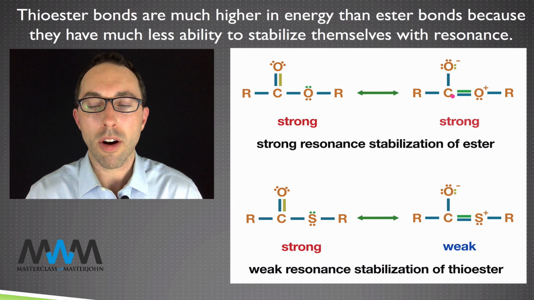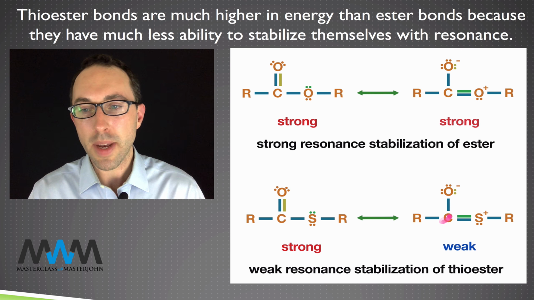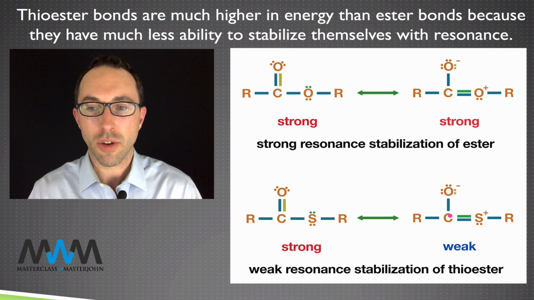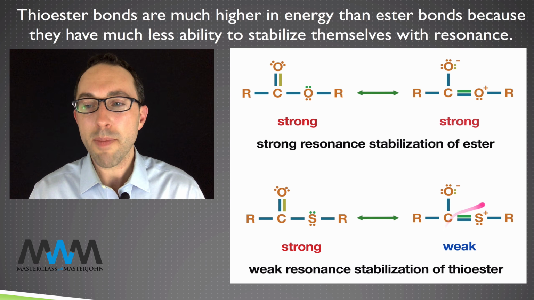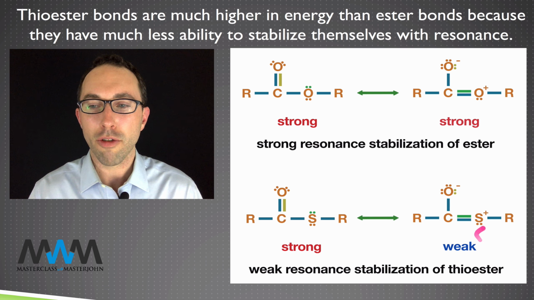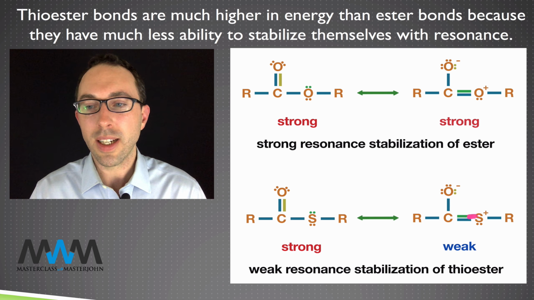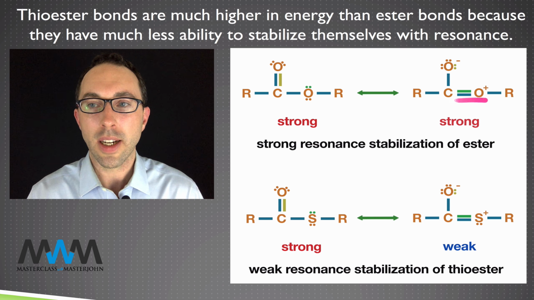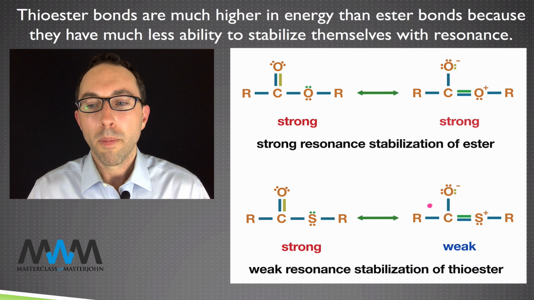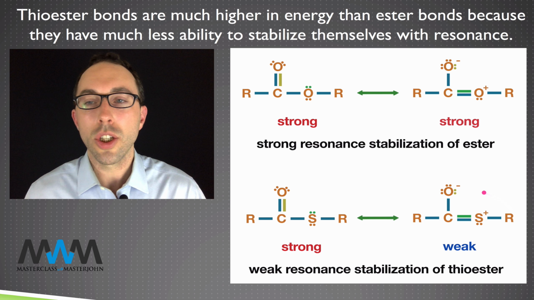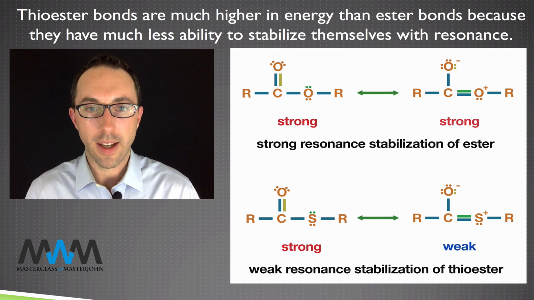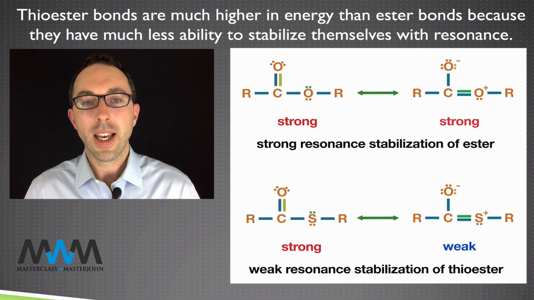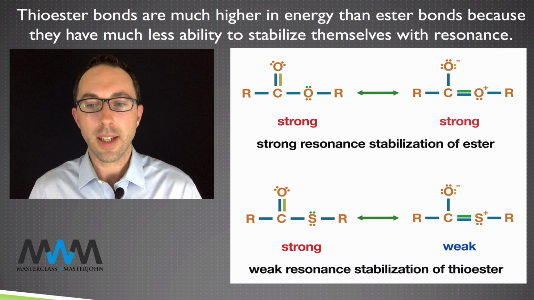than the double bond between carbon and oxygen, because carbon is binding its 2p orbital electrons that are relatively more close to the carbon nucleus, with the 3p orbital electrons that are relatively further away from the nucleus of the sulfur. And because they're not aligned well, this bond is much weaker than the double bond between carbon and oxygen. Because the resonance form is so weak, the thioester bond is poorly resonance stabilized. Compared to an ester bond, it's thermodynamically much less stable.